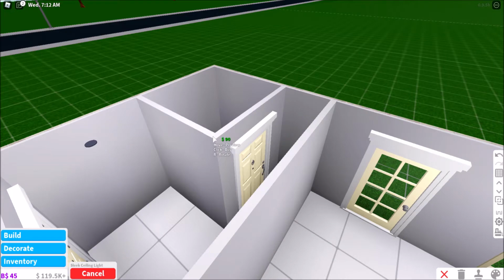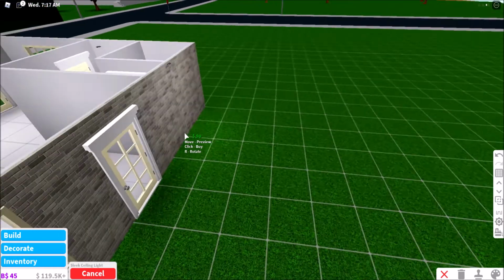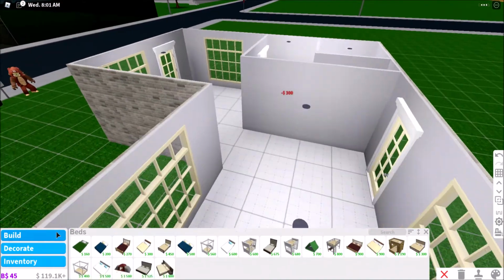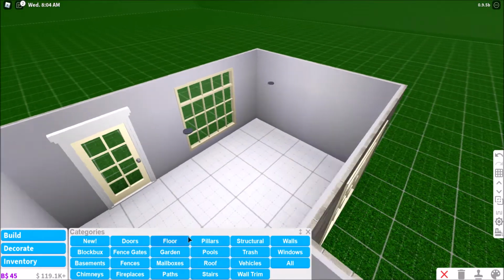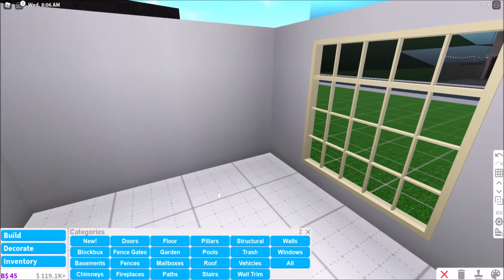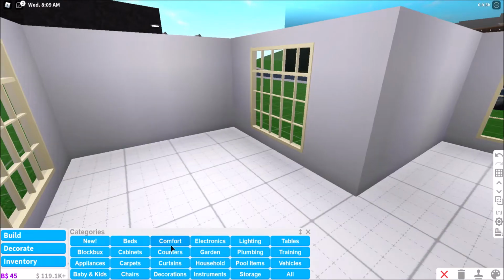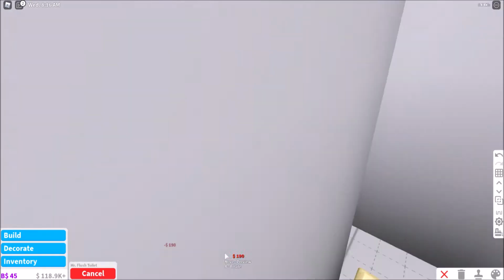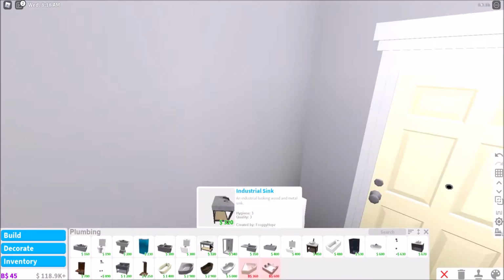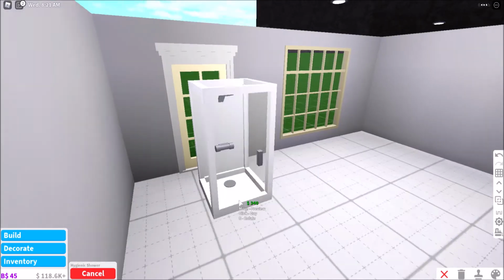Right, come on. I can't put a light in the bathroom. Come on here. There we go, that's good. 4 minutes. Where's kitchen stuff? Where's kitchen? Is there a toilet in here? So there you go, there's a toilet, shower. Right, there we go, that's good.